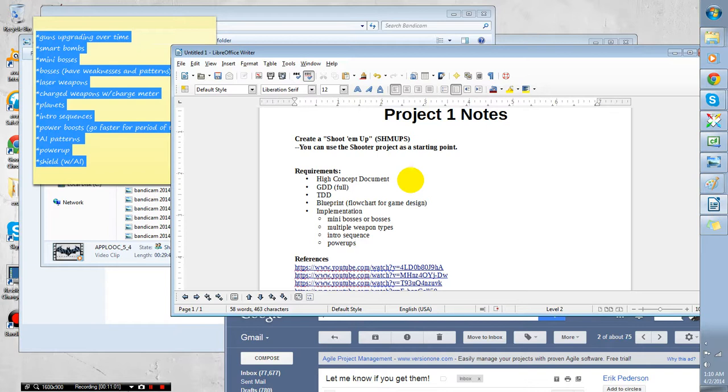I'm not going to require you to have a charging system, although that would be a potential other thing you could add. These will be optional, sort of extra credit type items, charging system, both bosses and mini bosses.